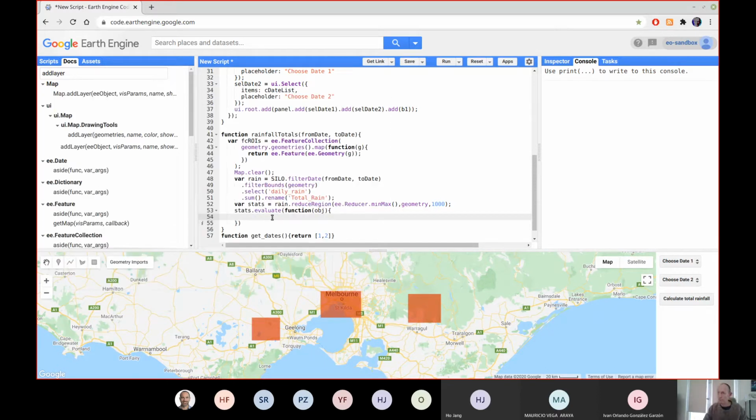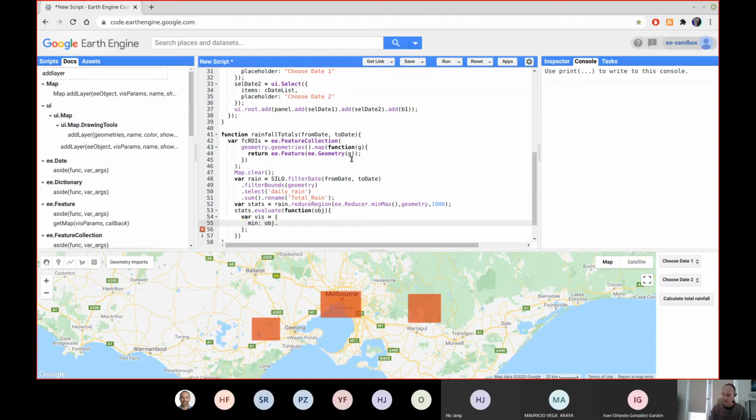So first of all, now we're being passed this object, which is a client-side version of the stats. So I'm just going to say var viz equals, and it's a dictionary. And I'll end it with a semicolon just to make sure I finish up. Okay, so min, and the minimum is going to be the object.